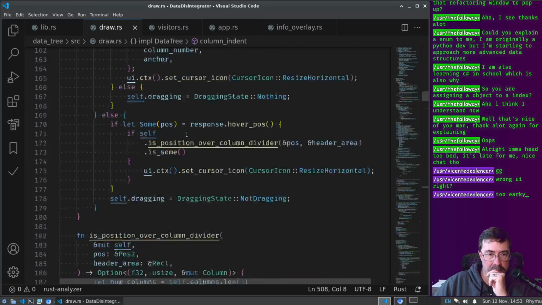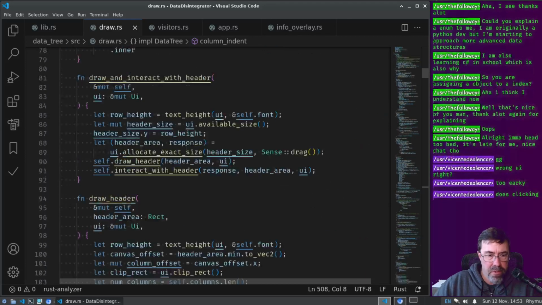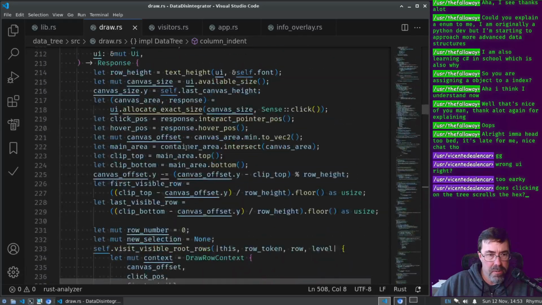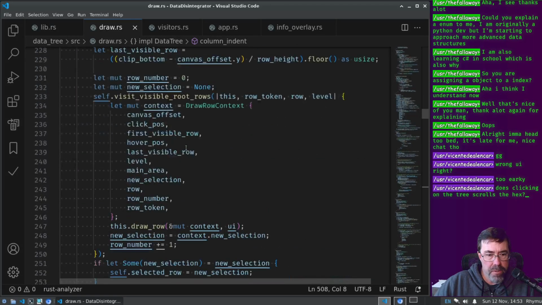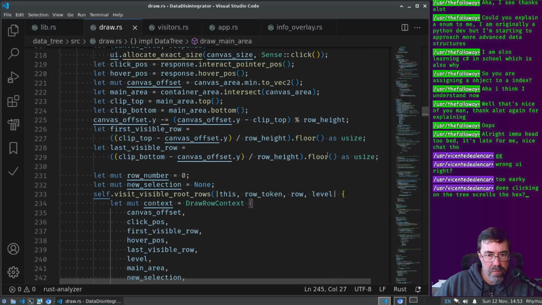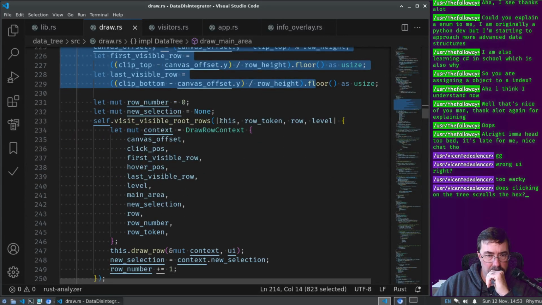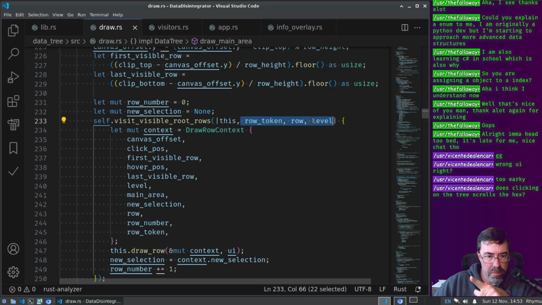There's the context that we set up at the very inside of draw main area, right? Sets up this context, but some of it is constant. Some of it is not. So there are three elements that are not constant. Actually, row number is also not constant. So the three plus this one are not constant, and the other ones are.